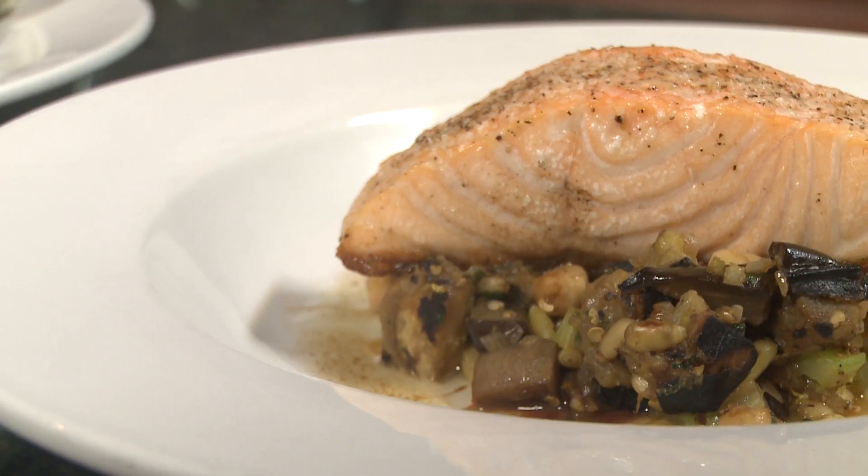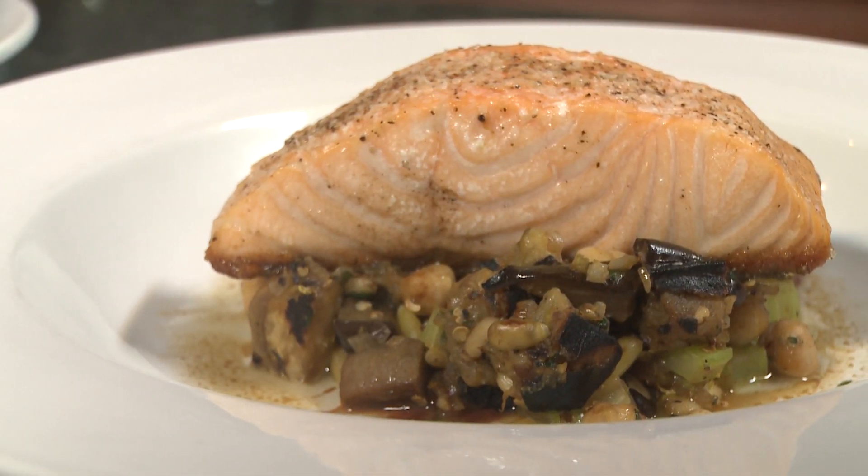Yes, vitamin D is an essential nutrient. It's not only a vitamin — it acts as a hormone in the body. It actually helps with our bone strength and health because it works with calcium, but it also helps fend off chronic disease states like type 2 diabetes, cardiovascular disease, and certain cancers. Plus, it helps support our immune systems. Vitamin D is a magical nutrient — it does so much in the body.